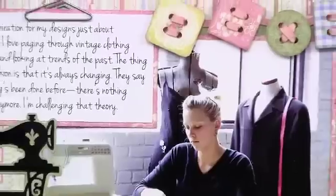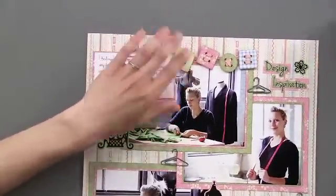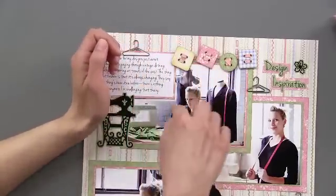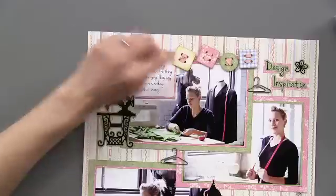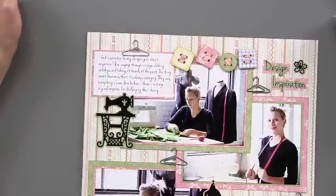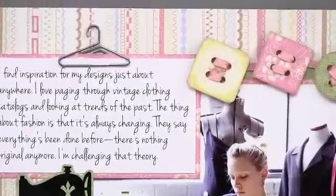It is. And to cover these chipboard buttons, it's super easy. You just glue the paper on, turn it over so that the button is on top, and then just cut around with your X-Acto knife or with scissors. And then to punch, just use a regular hole punch. Actually, it has to be a smaller than normal size because those holes are a little small. I think it's a 1/8 punch. But okay, the other thing you could use is a retractable pick. That would work. You could just poke it through.